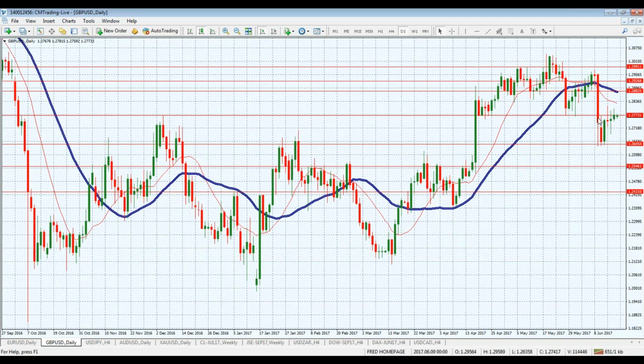Looking here at the GBP USD, which is another case in point where we had this tremendous sell-off last week, and people in the office started taking bets on how much further down it's going to go. Is it going to go back to 121? And sure enough, it didn't. It respected its level. It was a reactionary move to the elections. Things are still, as far as we know, headed in the Brexit direction. So it's just a matter of some uncertainty with the GBP right now. Until the dust settles, I think we're going to slowly bring ourselves back up here.